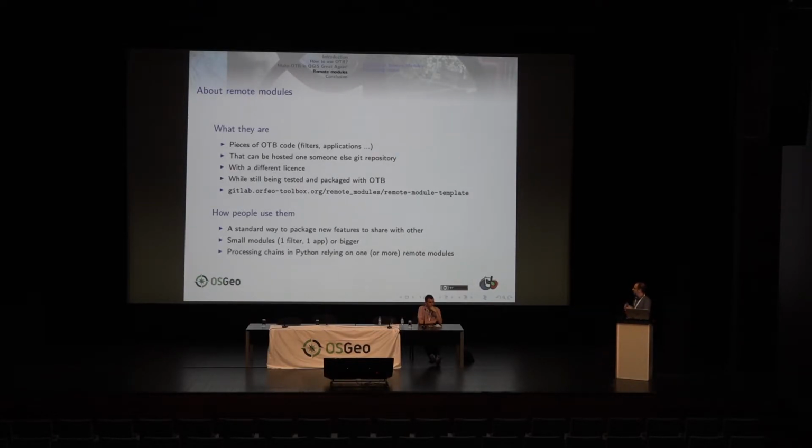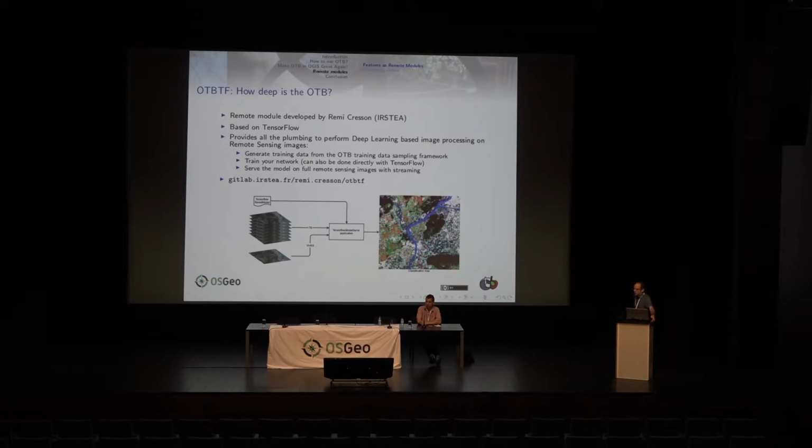It can be small modules with only one new application, but we also have full processing chains in Python relying on one or more remote modules. So I have a few examples here. We are often asked the question, okay, but do you do deep learning? So I can say, yes, we do now.